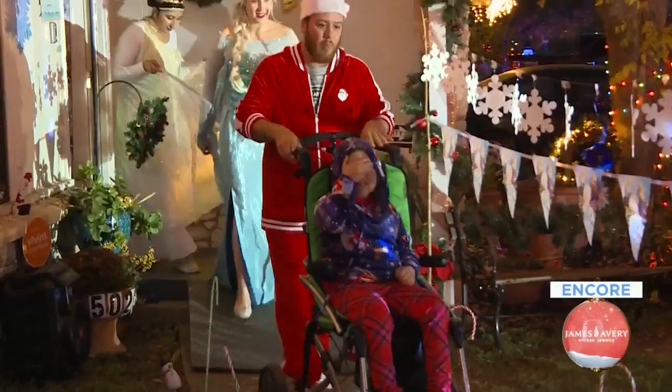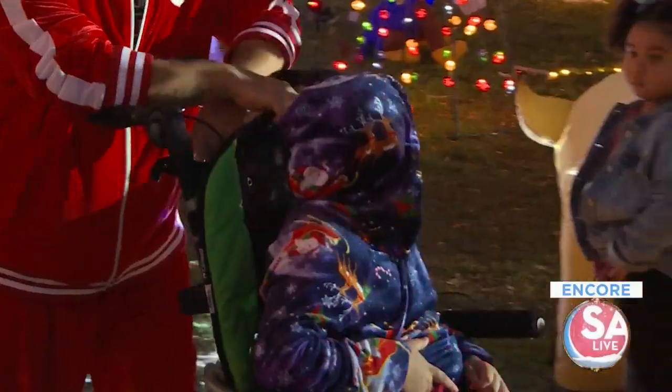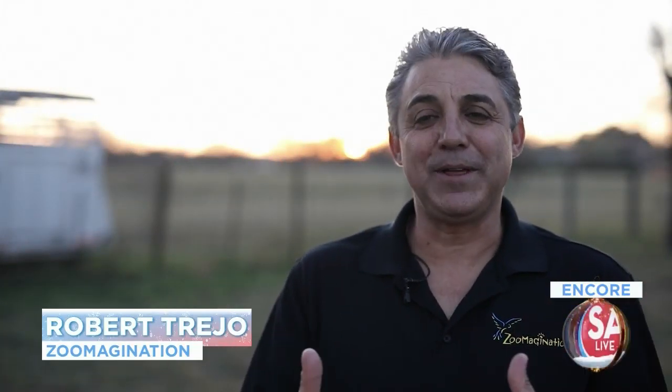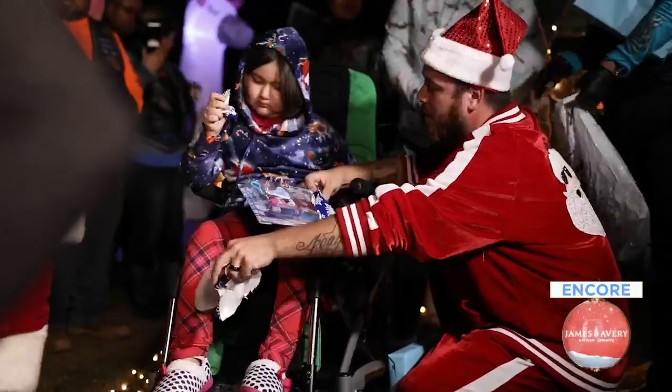And it rolled from there. I saw the number of people who were there and how many people turned up. It really warmed my heart, and the reason why is because you hear about these stories all the time, but to see how many people from the community supported them and came here to bring smiles to her face, it warmed my heart, and I felt like I was just a small part of that.